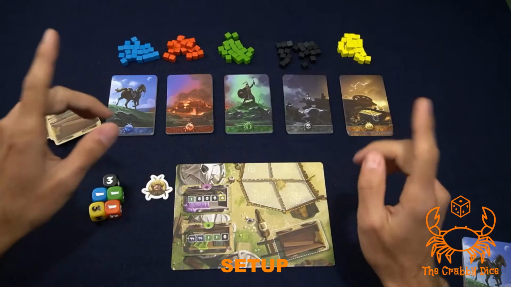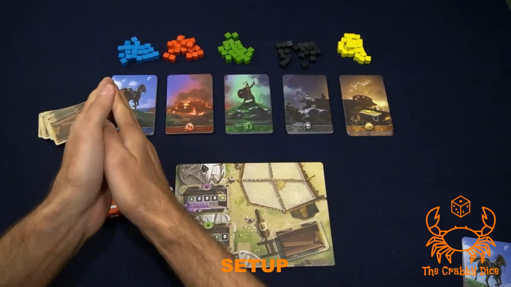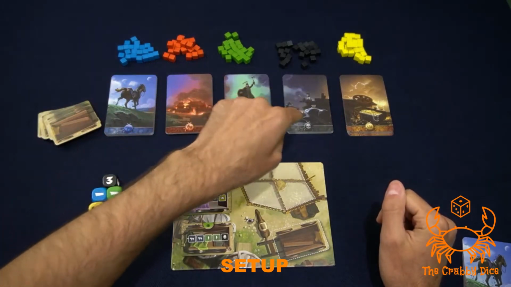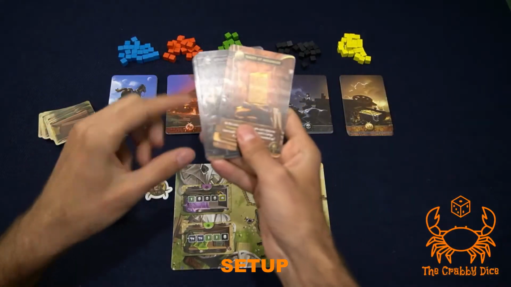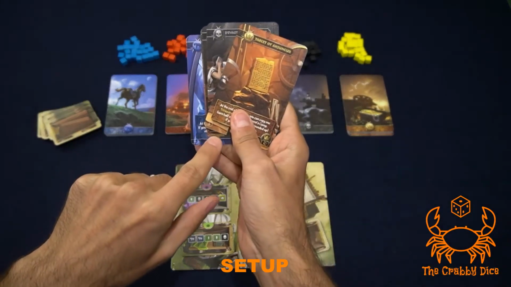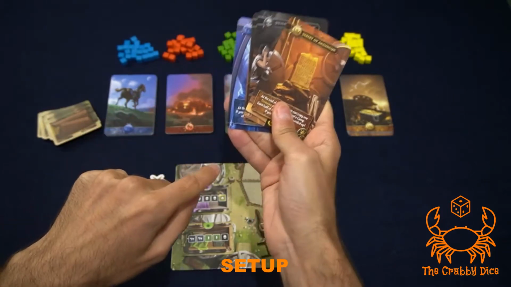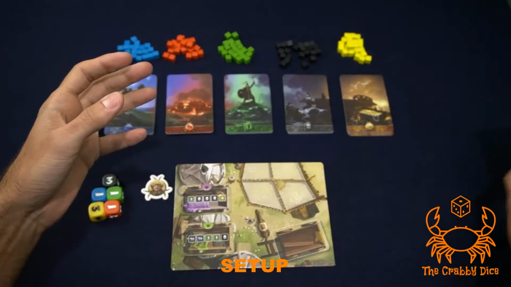Alright, the Huns setup, pretty easy. You're going to have 5 decks of cards, all different colors. Shuffle them all separately and lay them out in the exact order: blue, red, green, black, and yellow. Now, if you're not playing 4 players, you're going to have to go through those decks and remove the indicated player count numbers here. So in a 3-player game like I'm showing here, there's 1 card in each deck you have to remove. And in a 2-player game, there's an extra card you need to remove. Alright, take those out of the game.